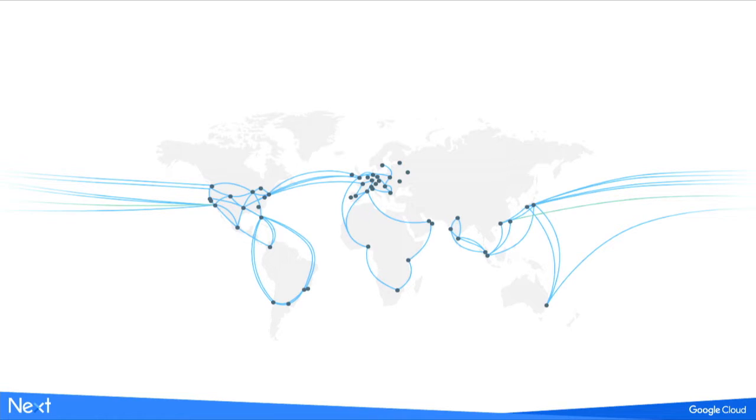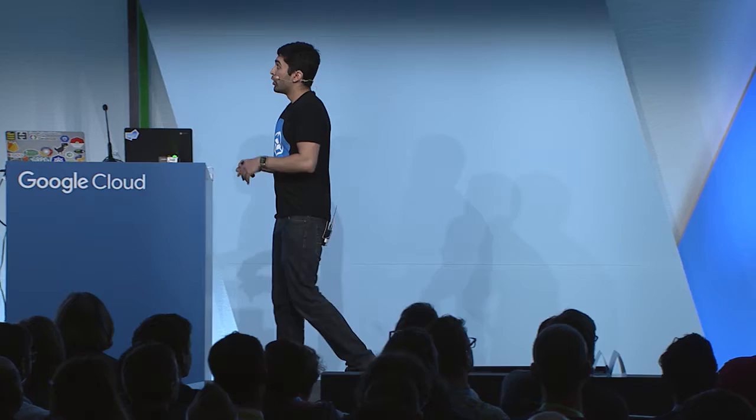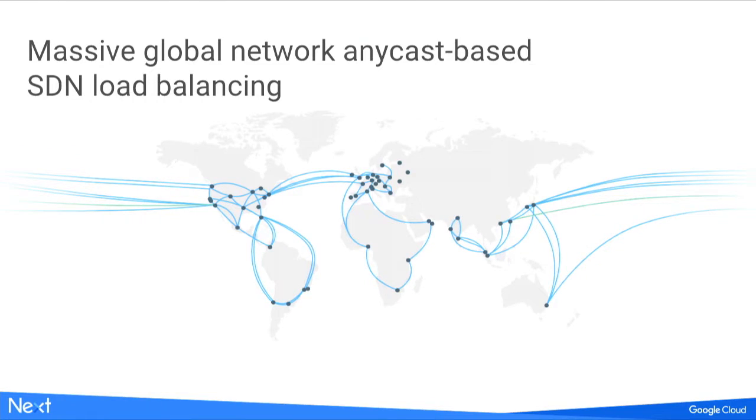Turns out we have this. This is an actual map. Those black points are actually our points of presence around the world, which means that if you connect to one of these, you're routed automatically using SDN networking, right? So we have an Anycast system to the closest data center. What this means is every single one of these points of presence broadcasts the same IP address, and the user connects to the closest one automatically. This means you're not worrying about DNS configuration or anything like that. You just say, I have one IP, Google, you take care of the rest.